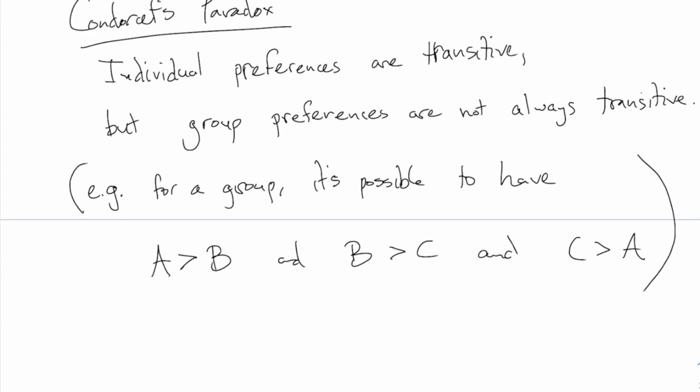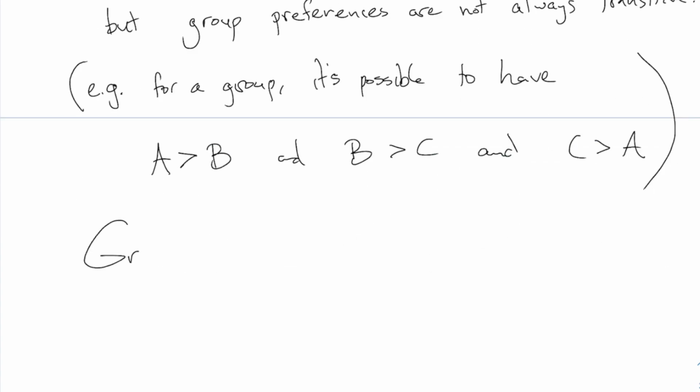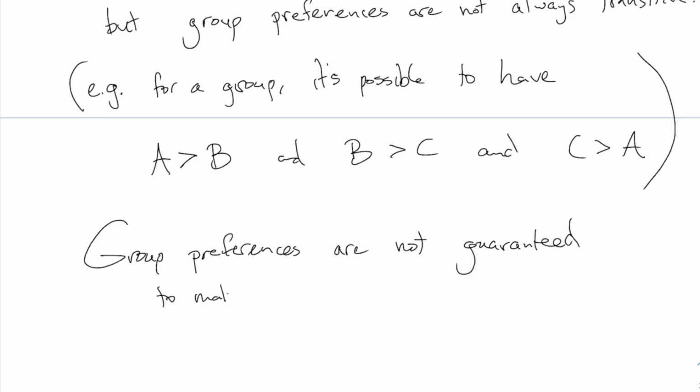Just a very simple way of saying what Condorcet's paradox is, if your friends at lunch ask you, what did you guys talk about today? You say, we talked about Condorcet's paradox. Oh, what is that? Here's the very simple answer: group preferences are not guaranteed to make any logical sense. You can more or less count on individual people to have some kind of logical consistency in their minds. But when you try to combine groups of preferences together, there is no expectation that it's going to make any sense when you try to put it all together.